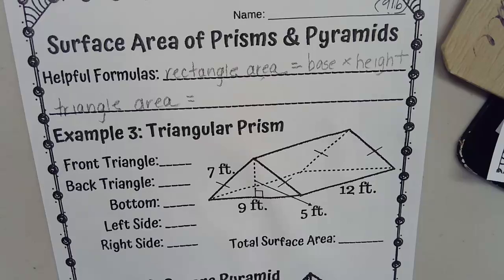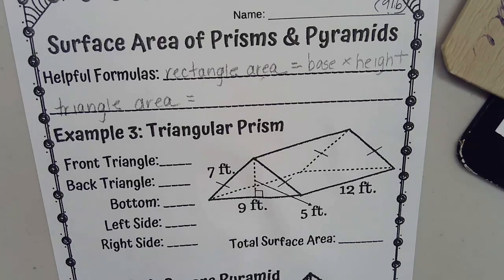How am I going to find the area of a triangle? What am I going to do to find the area of any triangle? It's the same thing every time. I don't know. I didn't see the test. Did they give you a formula for area of rectangles or triangles on the test? No. Okay. So you had to know that. So what am I going to do, Caden? Say it one more time. I couldn't hear you.